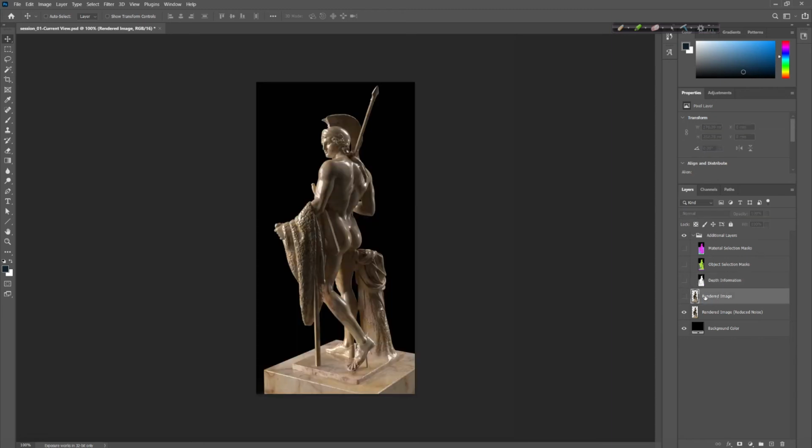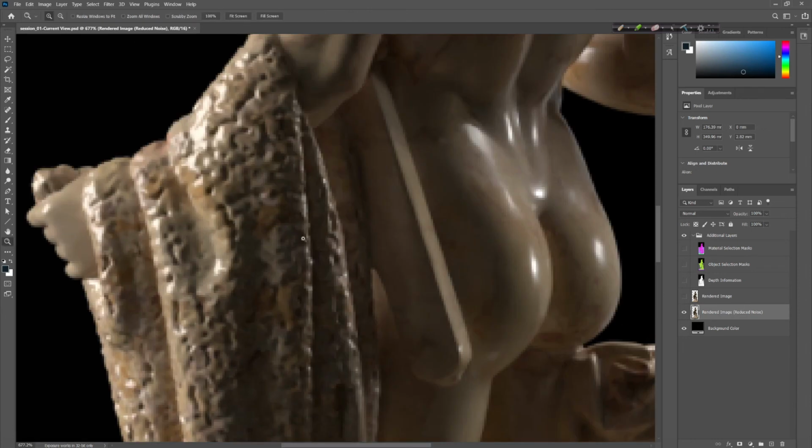You get a rendered image, but you also get a reduced noise rendered image, and that's really cool. I'll show you what it is. I'm going to zoom in to a point here, and you can see the difference between the reduced noise render and the default rendered image. Dimension has a good algorithm where it will reduce the noise for you using this render. So that's the main difference between the two.